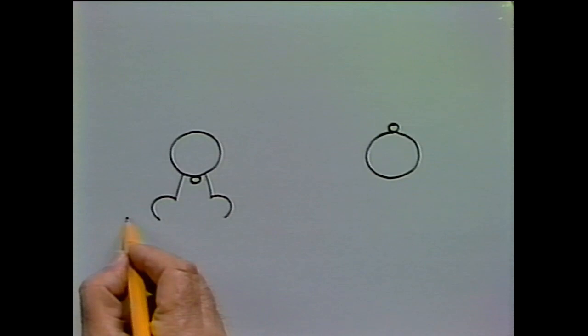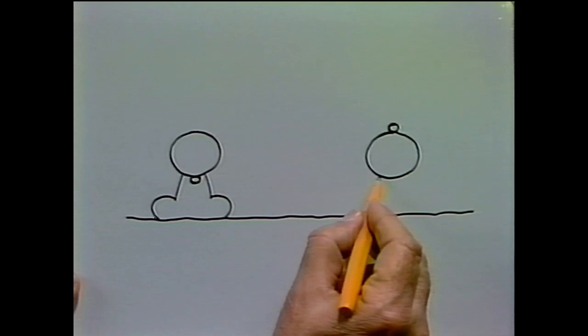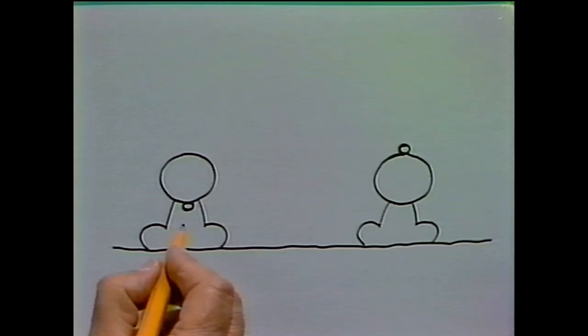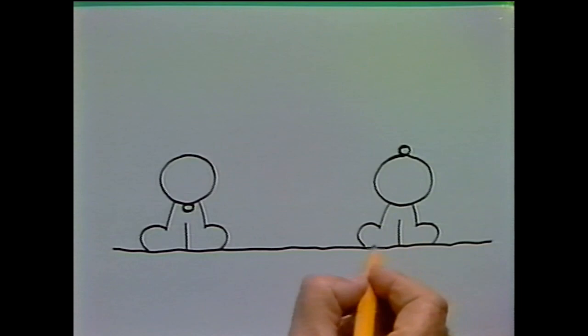Got that? Now we're going to do something funny. We're going to put a ground line, run it all the way across, just like this, so that both of our little puppy dogs will have something to sit on. Then we put a leg and a paw over here. And another leg and another paw. One little line in between will give us a leg and a paw. A leg and a paw. Everybody got that? That's fine.